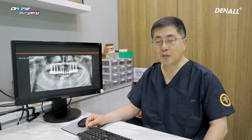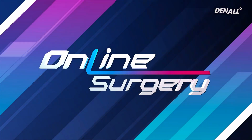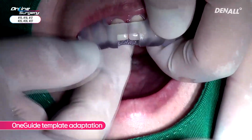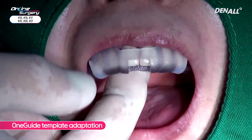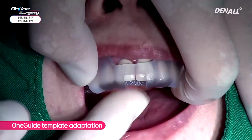Now let's look at the video of live surgery, which I've done in 2017 Moscow Forum. First, OneGuide template is checked for fitness.